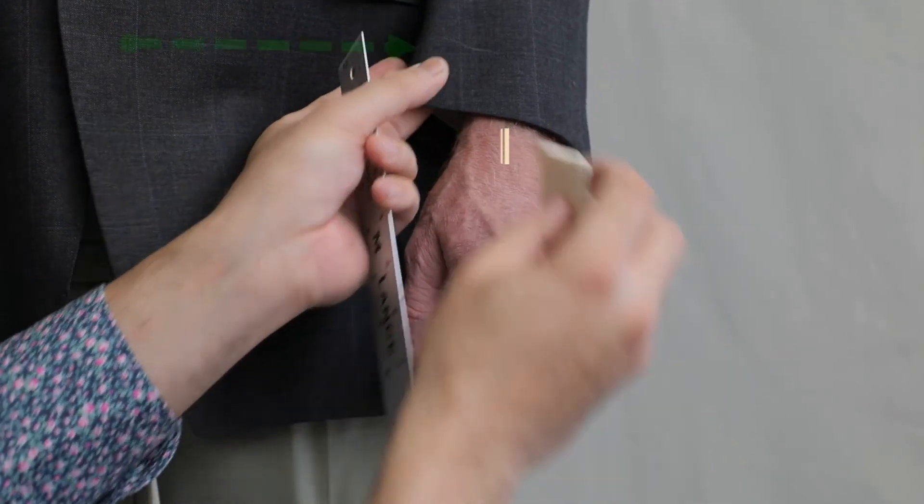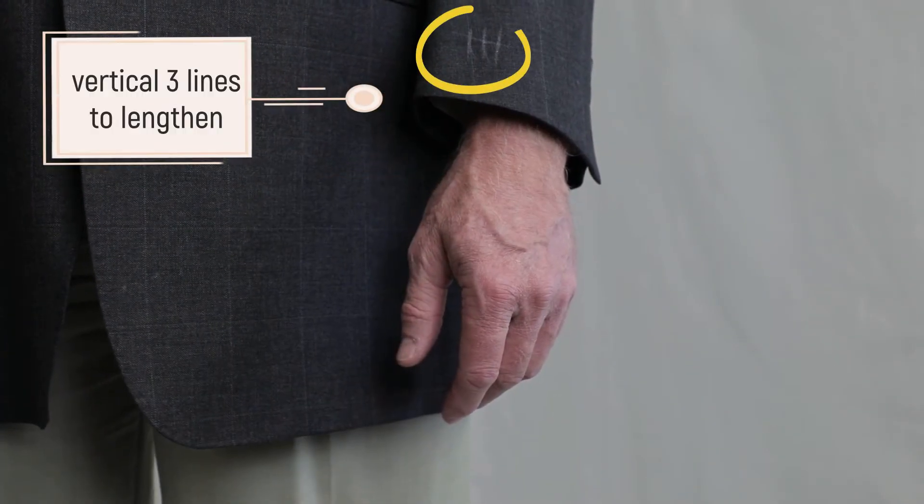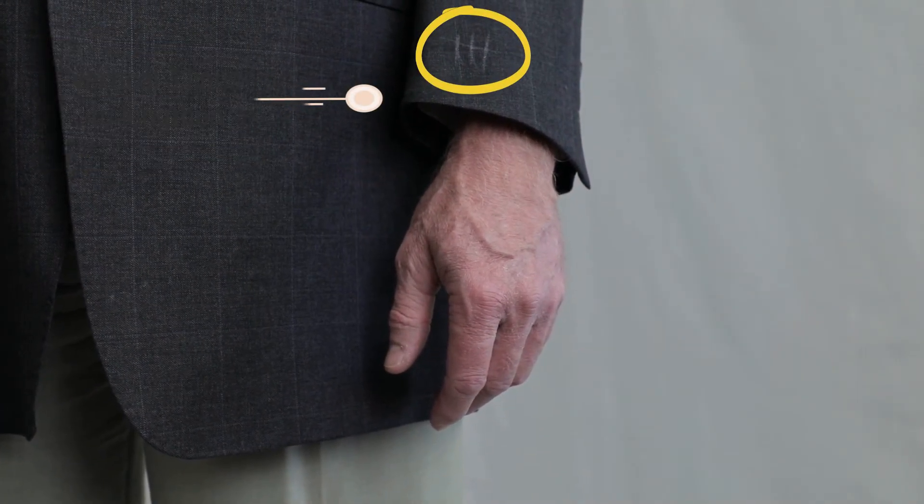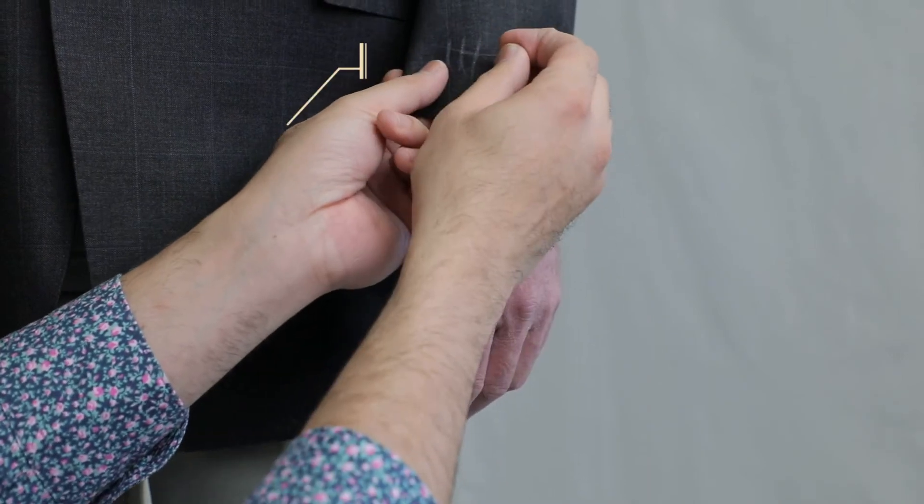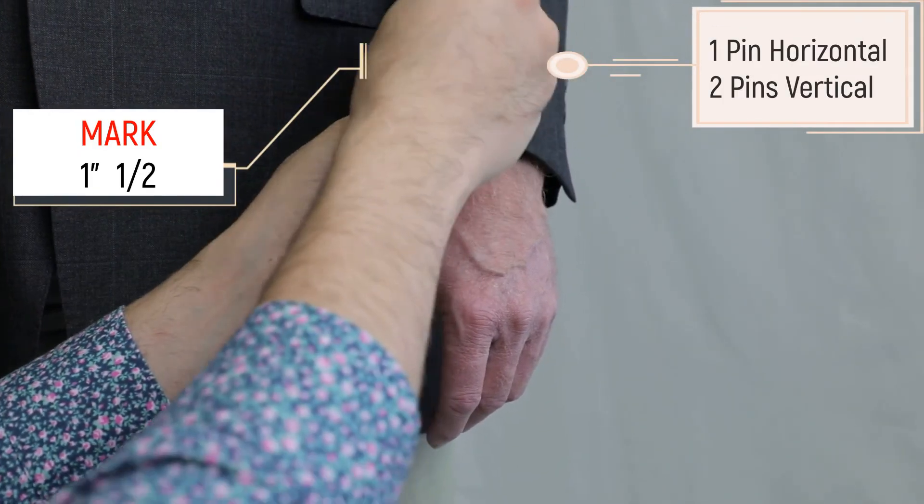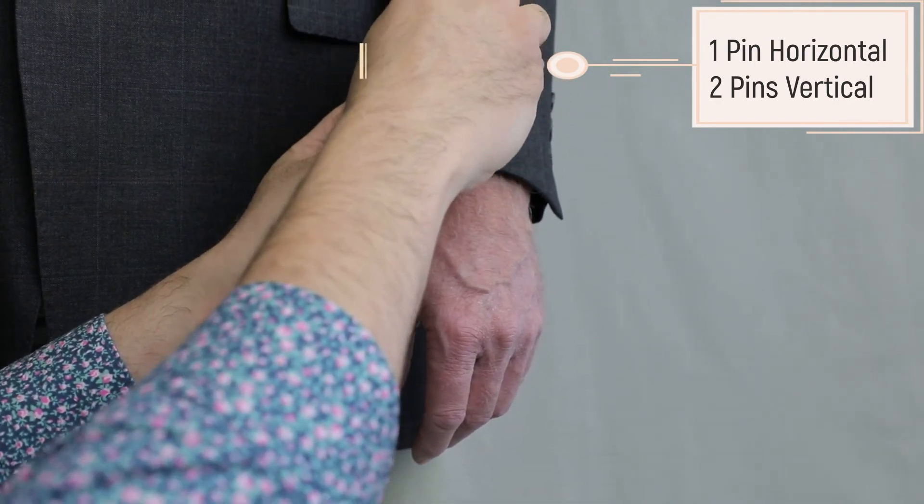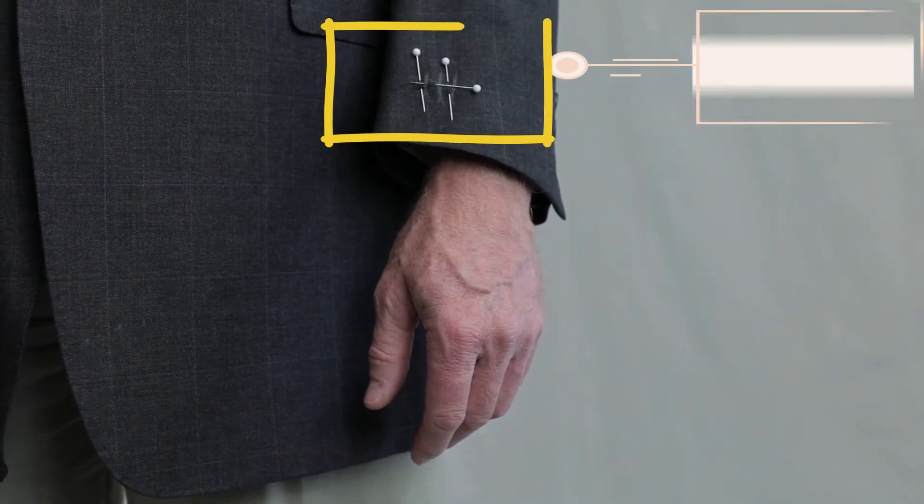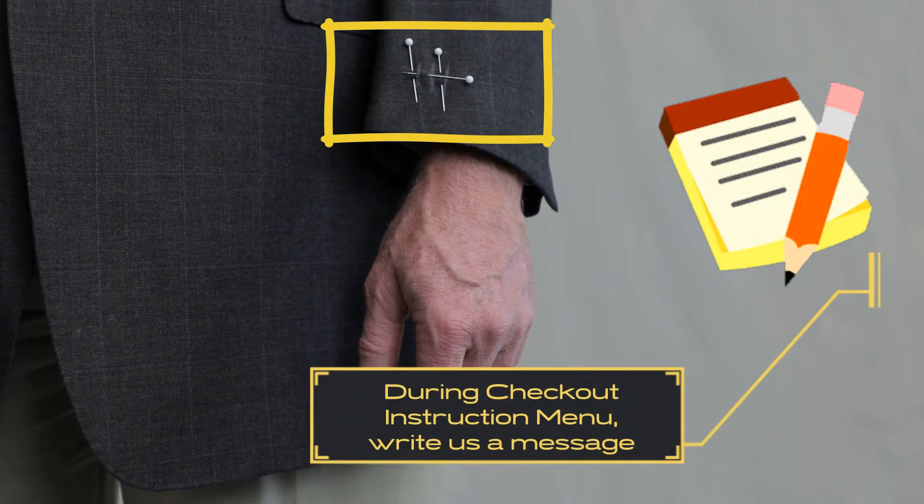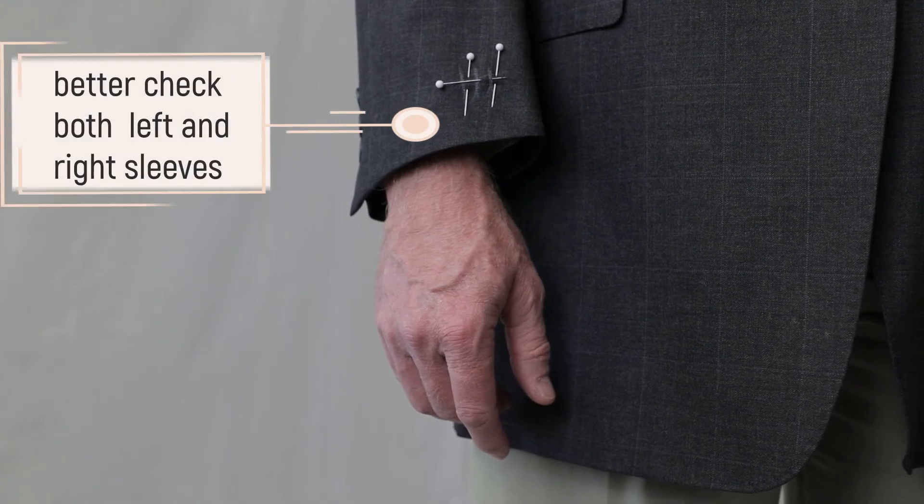You will give three vertical lines to lengthen it. If you don't have chalk, you will pin the one and a half inches and do vertical pinning, or in the description menu just say 'lengthen sleeve one and a half inches.' The other sleeve might be a little different, so it's better to check both sleeves.